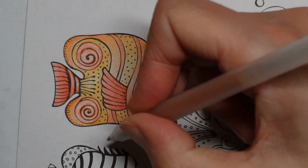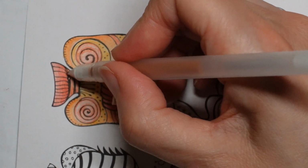I'm not going to go around the outside edge, but this sort of bit.